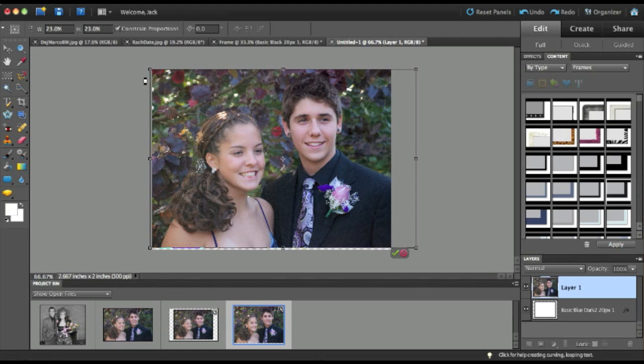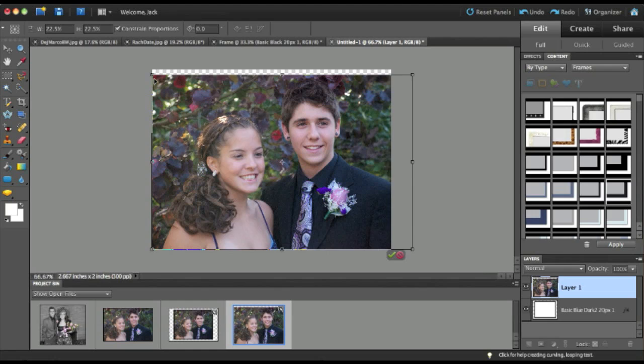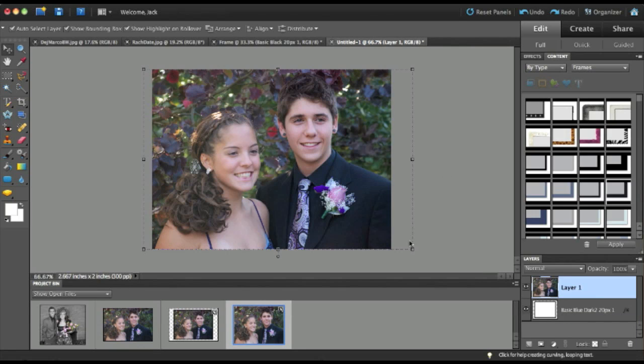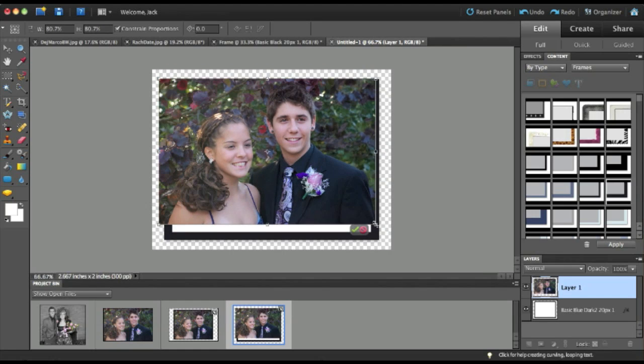Or you have the option here, since those are transparent pixels on the outside, we have the option of just changing our layers. Click your checkbox here, grab your layer and pull it up. You have that option, but you see what happens is the frame is not cut out in the middle. That's the problem. That frame is not cut out in the middle, so you're going to end up with something like this that looks covered. So we'll pull it back, and then we'll just continue to resize and put this into the frame itself.